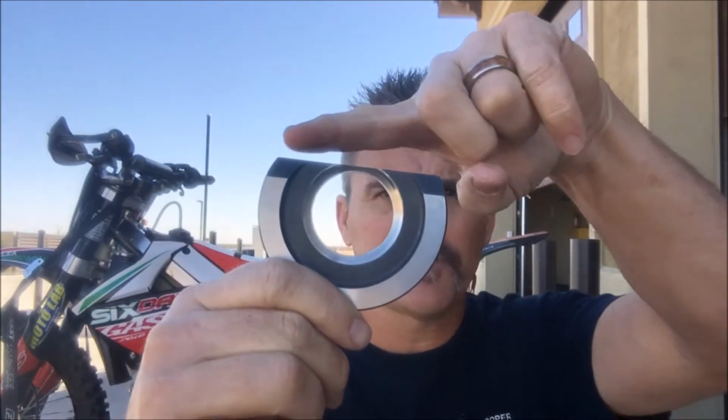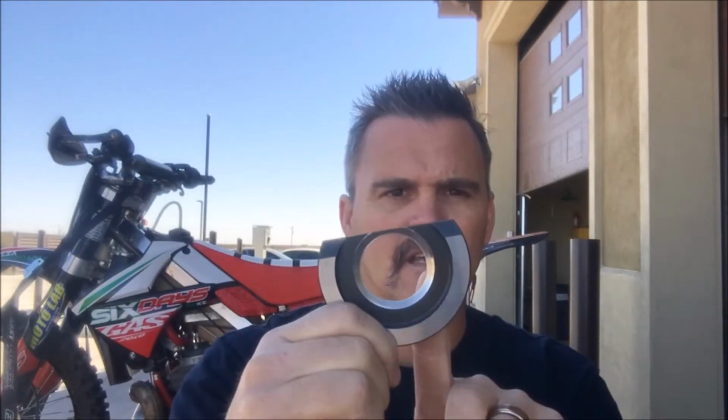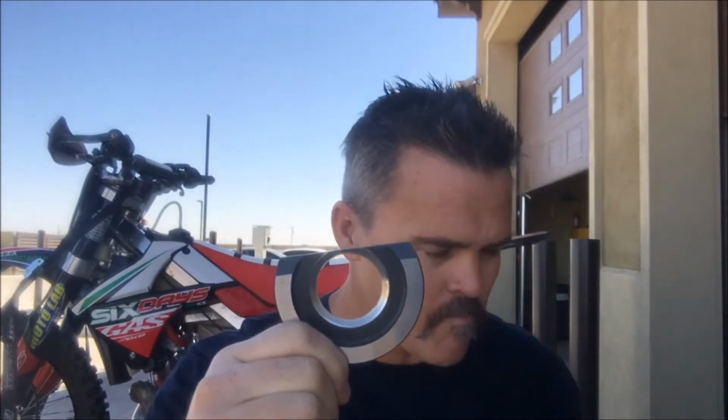You notice it's a half shape. So it is cut off. This is from the factory. So it looks like a half, well, probably a three-quarter circle. But the inside piece of it is the same diameter. So it fits on the crank. It's the same width.